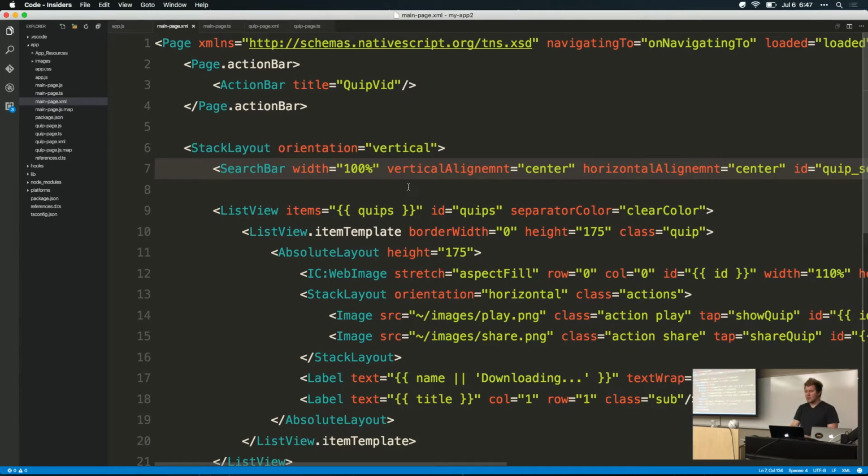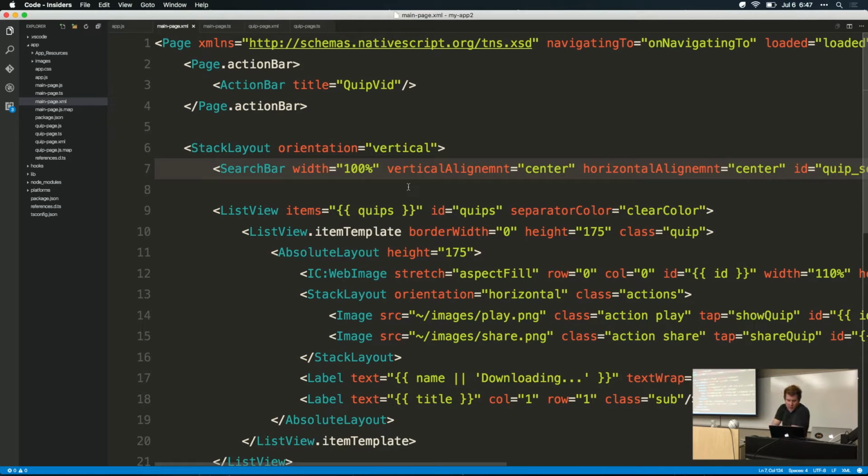So let's just start at the top here real quick. And if you can keep a mental model of what that app looked like, at the top we start with an action bar. That basically just gives the title at the very top. Below that we have a stack layout. This is a term that I think is a little bit more ubiquitous for iOS because it's a new UI feature in there. But basically, just think of it as a container. It's going to stack things in this container.